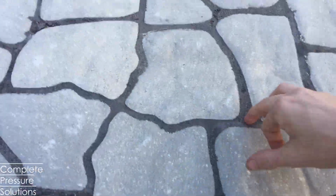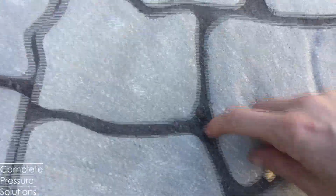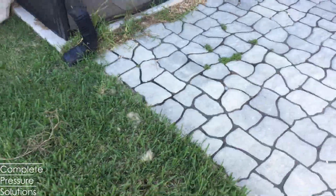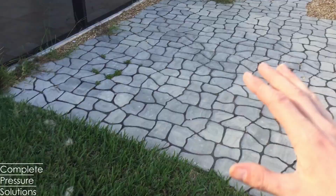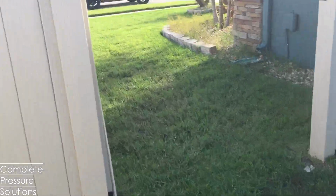I'm really not too sure what this is in here, but it's really fragile, so I don't want to hit that with a bunch of pressure, so I'm going to rely on chemical more than anything and just pretty much just rinse it off thoroughly afterward. So let's go ahead and get started.